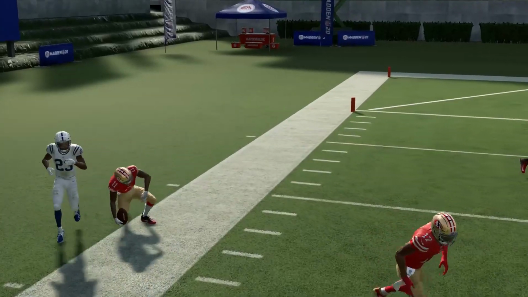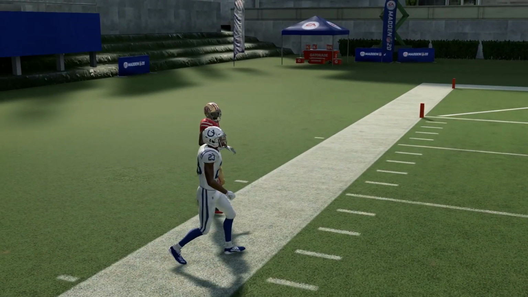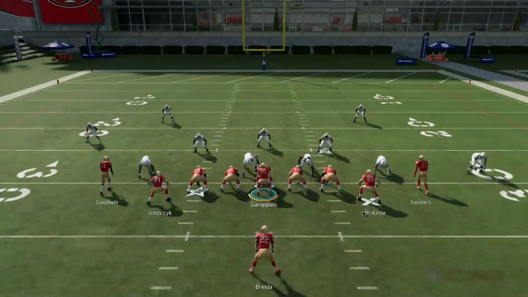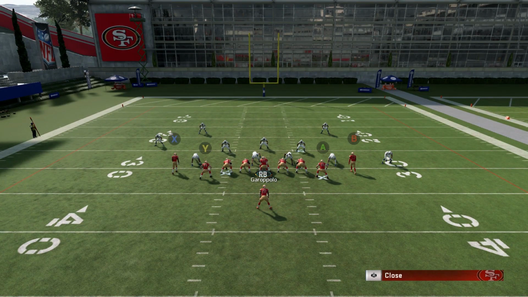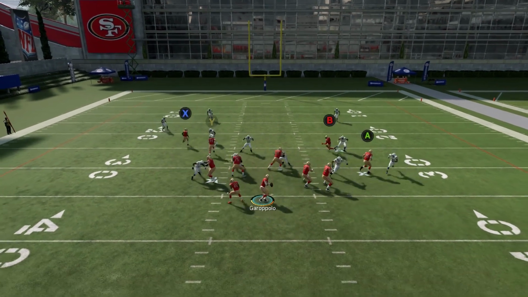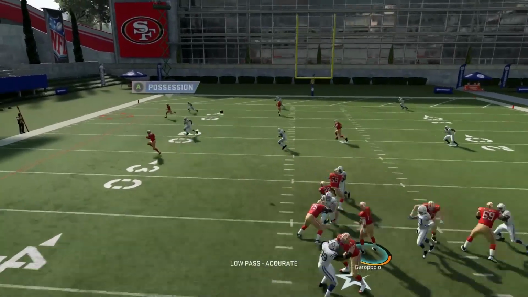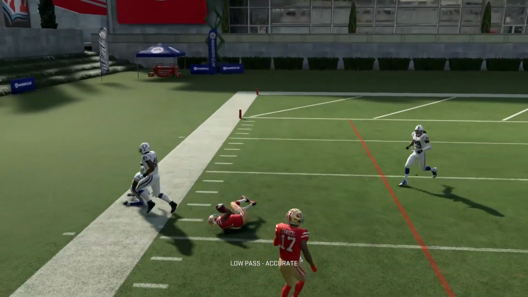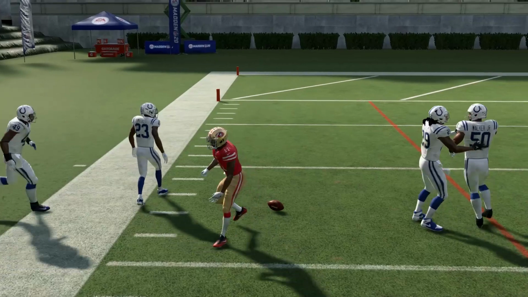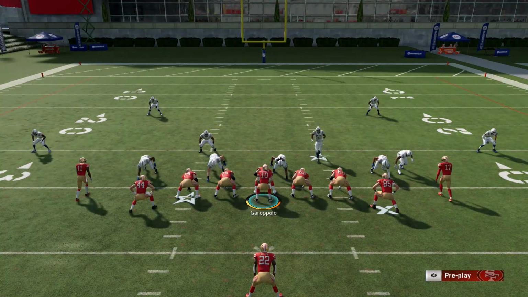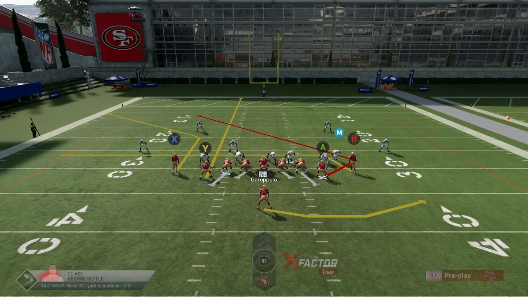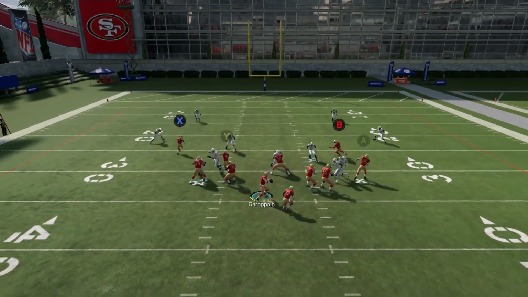Against cover 3, sometimes he'll match. Kind of depends on how they're playing the cover 3. Like if they do baseline press, I would probably never throw that. He does get over a Tampa 2 cloud if he's running it to the wide side. So right now we're in the middle, so it's not the wide side.